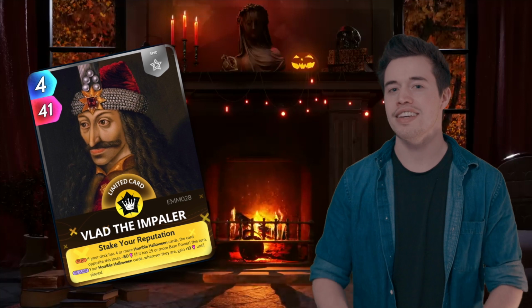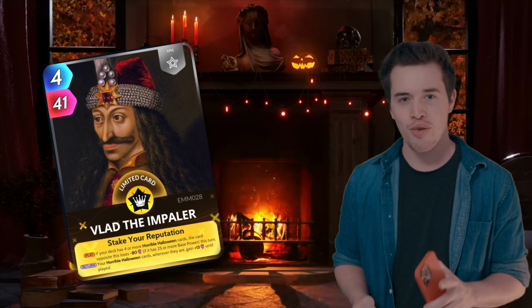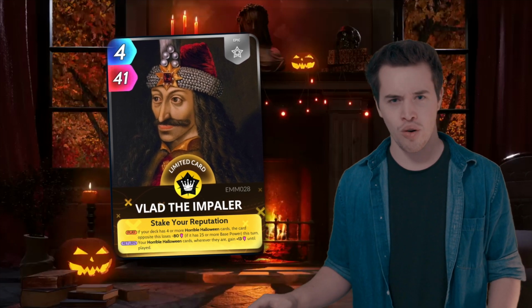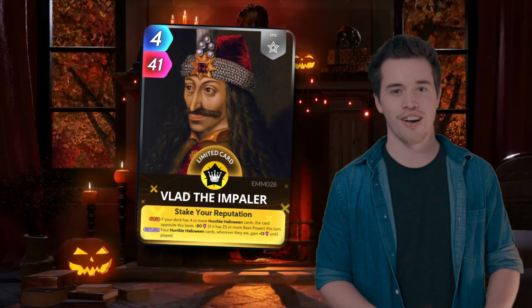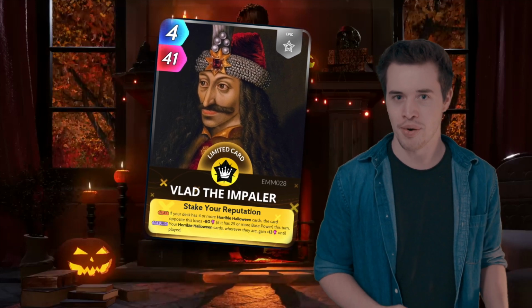Vlad the Impaler, I think, is absolutely worth having in your Horrible Halloween deck. If your deck has 4 or more Horrible Halloween cards in it, which it will, he takes away 80 power from the card across from him, as long as that card has a base power of 25 or higher. But beyond those specifics, when he returns, the rest of your Horrible Halloween cards gain 13 power until played. So he alone is probably going to make one of your opponent's cards significantly weaker or completely void, and then he's also going to help your Horrible Halloween cards. That's awesome. Okay, I'm going to stop it there.